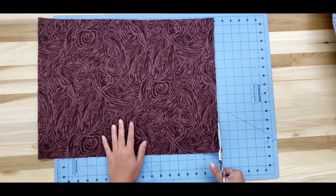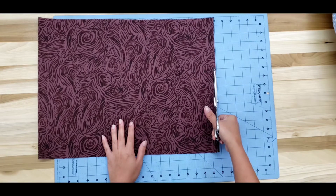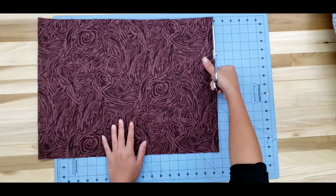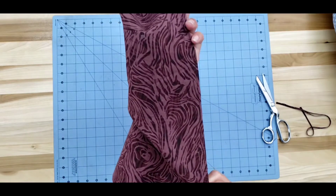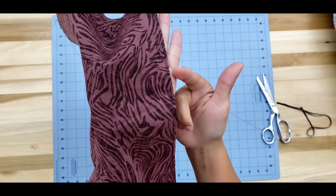to as close to the stitches as we can, about 1/8 of an inch allowance left is good. Go ahead and trim that one. There you have it. And I want to show you again how close we trimmed it.